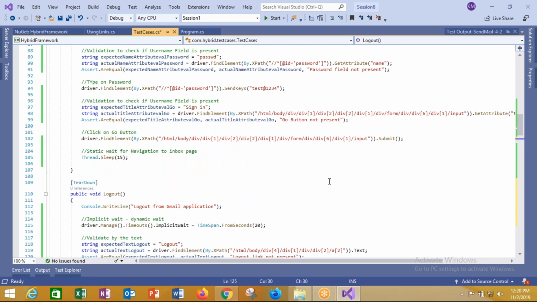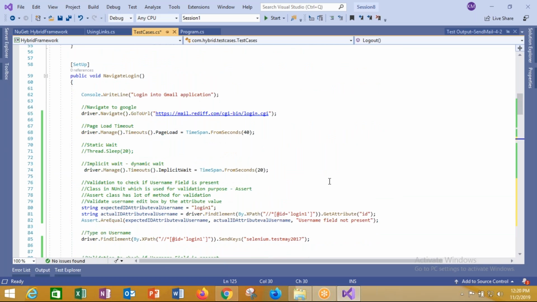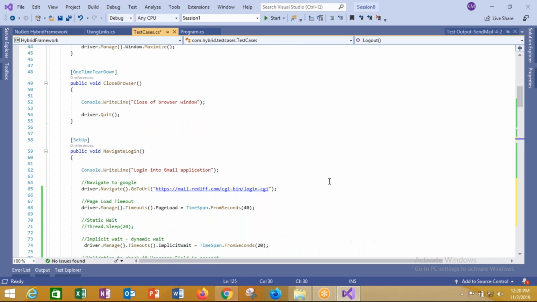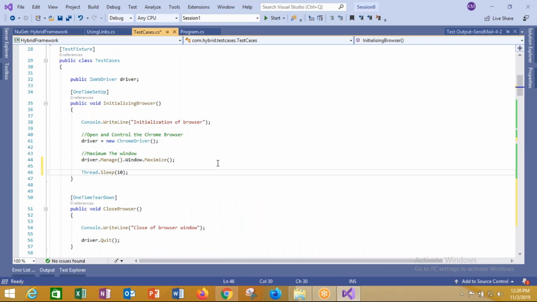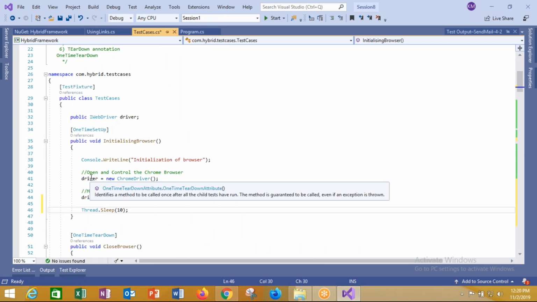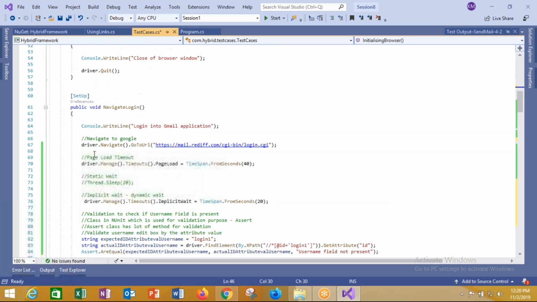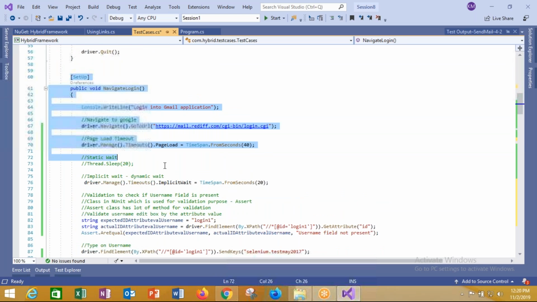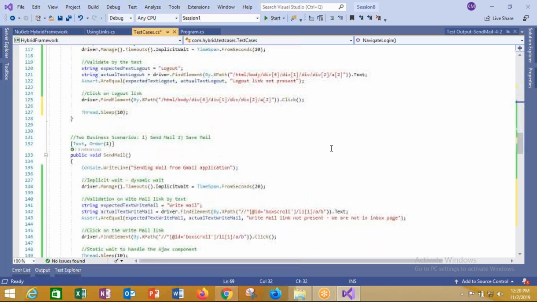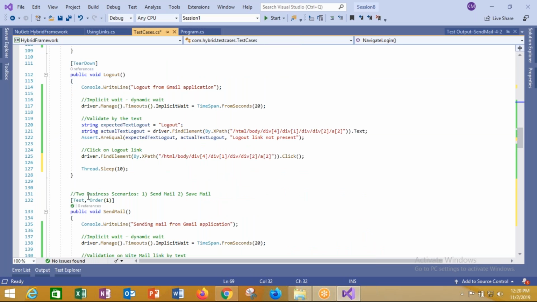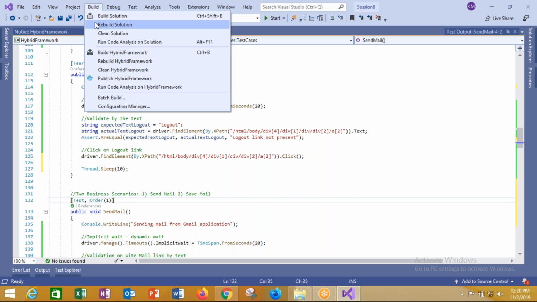And then after it is fine. This is your setup. One time setup is there, so I can give again a 5 seconds delay, 10 seconds delay before it goes for a one time setup, then setup will happen. So you'll see there is a lag in order to see it correctly. Now, the important thing to see is that the order number one should run first, send mail should run first, and then save mail. Let's see if it is working like that or not. So let's go and build.